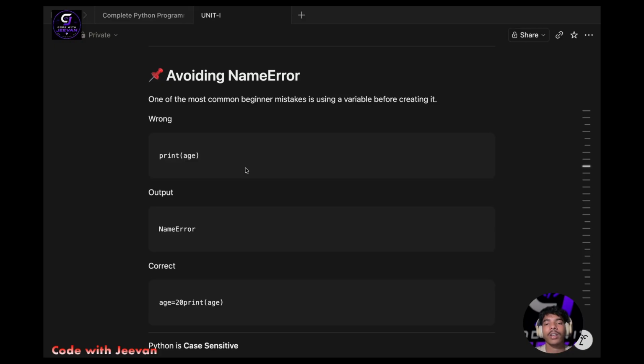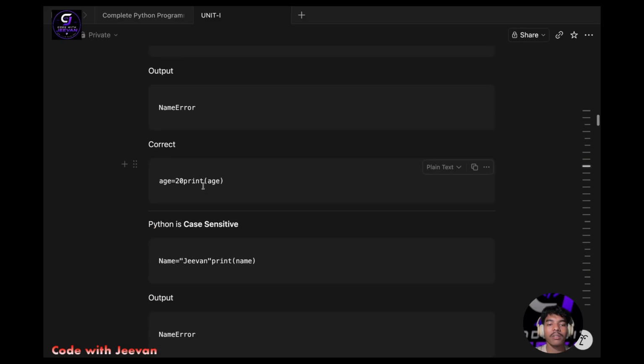It will definitely throw an error, because you didn't even assign the variable name that we are using. So the output will definitely throw a NameError. The correct statement is, before using it in a print statement to get the output, we have to definitely assign it, right?